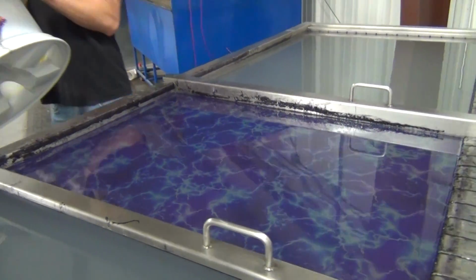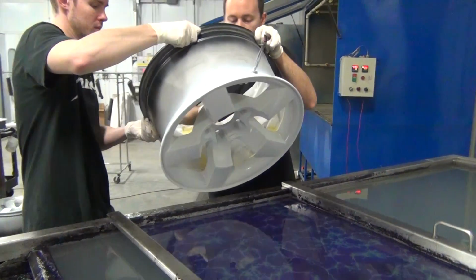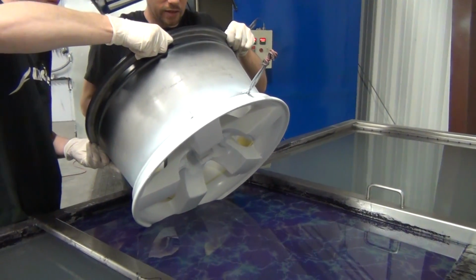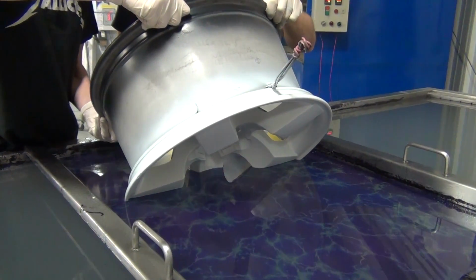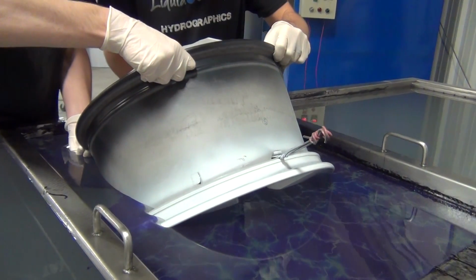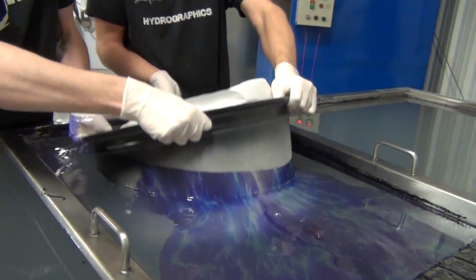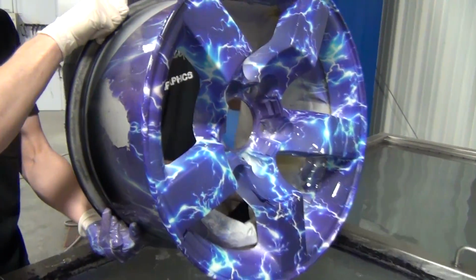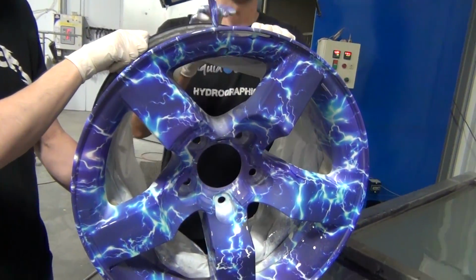So again, we've got this sticking up at the very front of it, and I've got Tyler here helping hold some of the weight while I get it down. We're going to start a little bit further into the film and then slowly go all the way in with it, just like this, as we're going down into the water. And then once we get that, we'll pull it back out, pull some of this water out of the back side of it here, and there we go. So we have got it dipped.